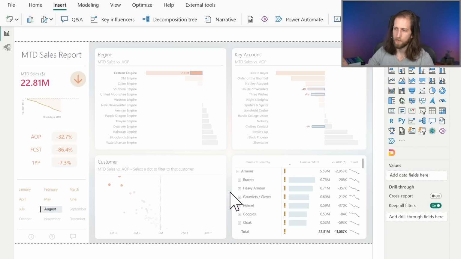But in this 300-second level area of the report, what's really critical is that we understand the decisions and actions that people are making and taking based off of the information in the report. If we don't understand that, it's really hard for us to know what details they need to make decisions and take actions. For example, an action that people might take is they might follow up with customers. In order to do that, they need to, of course, know which customers they need to follow up on and what they're going to follow up on. For example, which products or other details related to that.